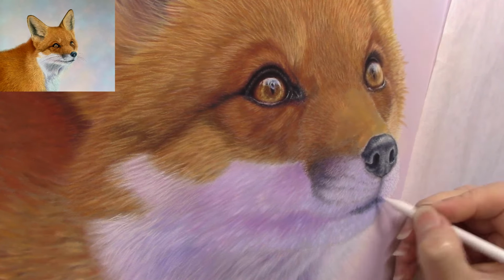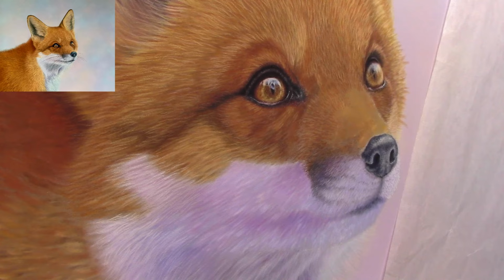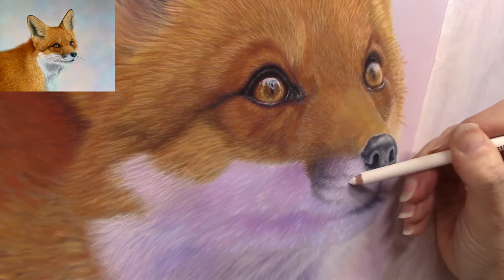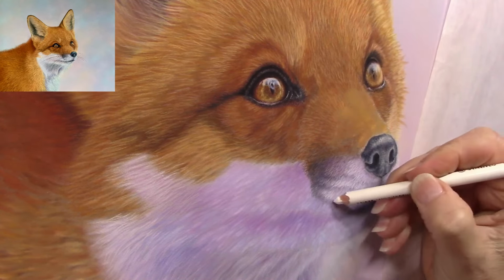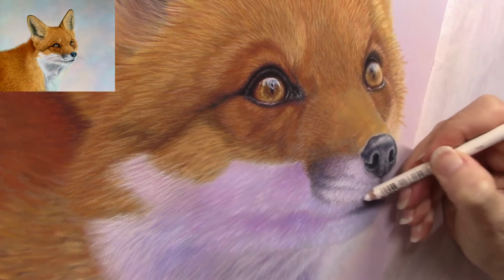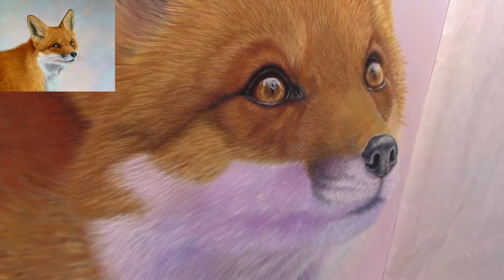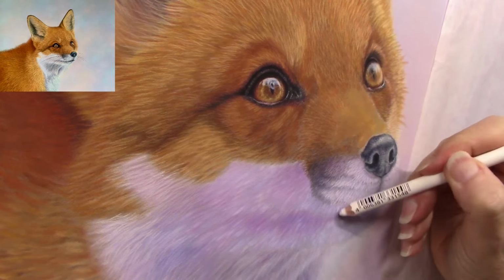I think this bit was probably more time consuming, going backwards and forwards, than anything else, apart from the eyes obviously. But when you want the focus of the viewer to be on a certain area, I didn't want to leave anything unfinished, I guess. So when you're working in out of focus areas, it can be an unfinished look, and that will make it look out of focus in certain areas. But when it's something like this and it's so close to the eyes that hopefully are the main focus of the painting, then I wanted to make sure it was just as I wanted it to be.